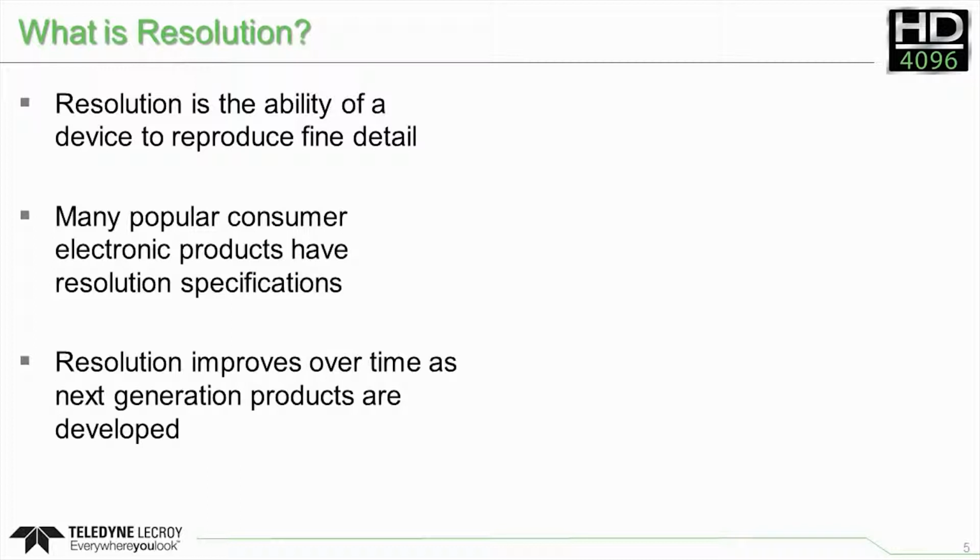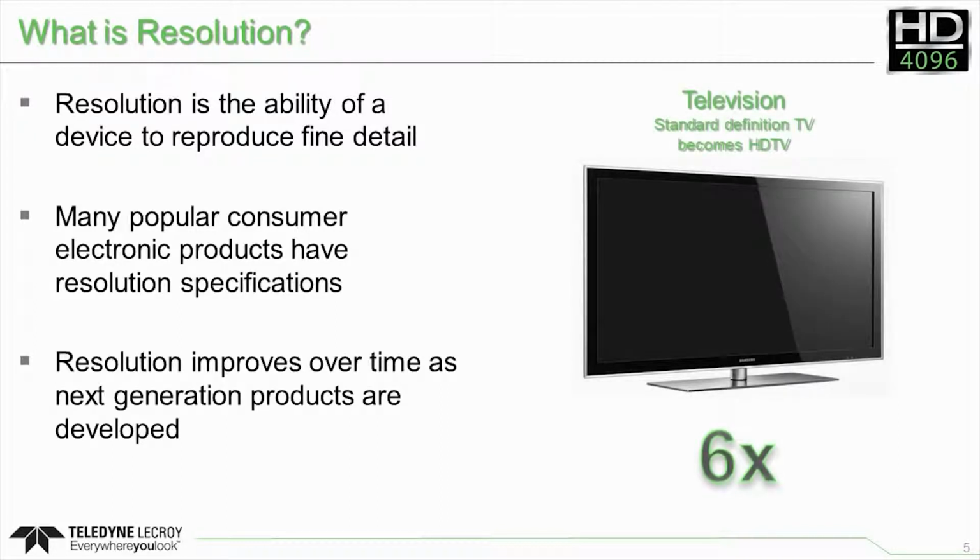Resolution specifications can be found in a wide variety of consumer electronics. Remember the first time that you ever watched a sporting event or movie on a high-definition TV? The amount of detail you could see was amazing. The people, scenery, and colors were crisp and like nothing you had seen from a television before. This beautiful display on a full HD 1080p television comes from a 6 times improvement in resolution over standard televisions.